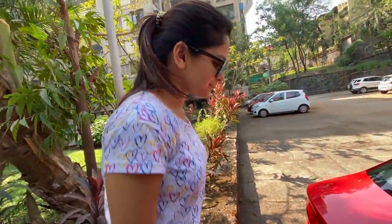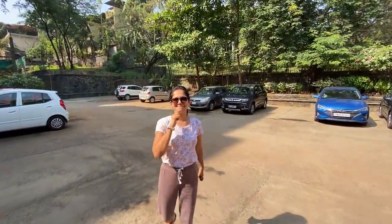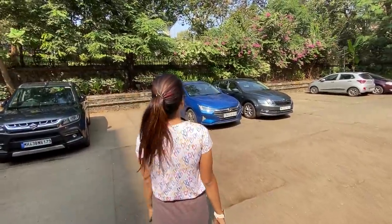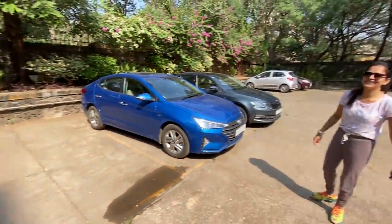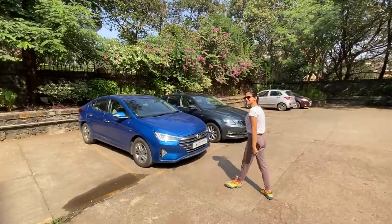Neha says no — Skoda is not a better brand than Renault apparently. Why did you sell your Skoda? She's not answering! Let me upload those Instagram stories of when the Octavia came and how she went crazy about it. The elder brother of the Superb — the Urus — is actually a super sport. We could call the Octavia the Urus and that one a Q8 RS. Oh look, there's another Audi — an A3 — and that Safari too!